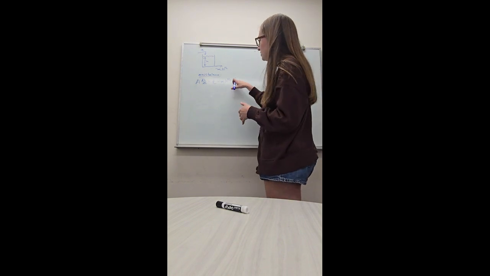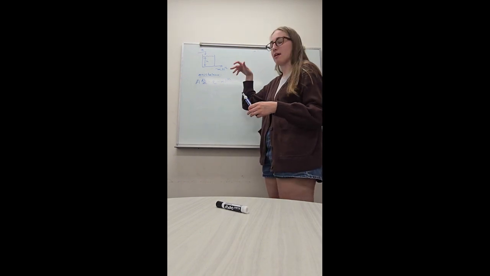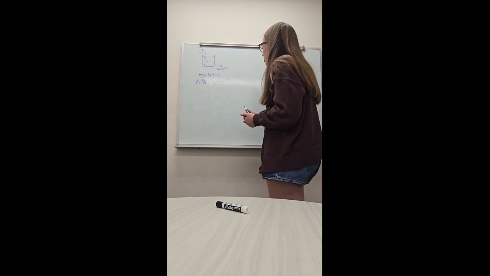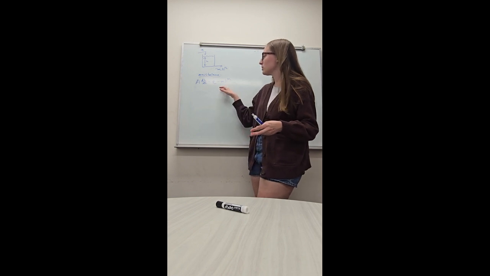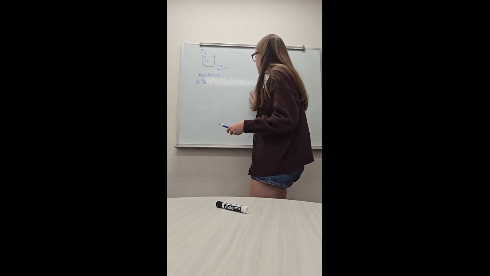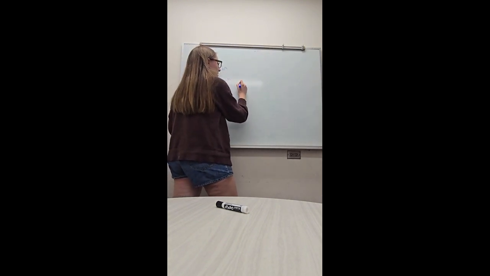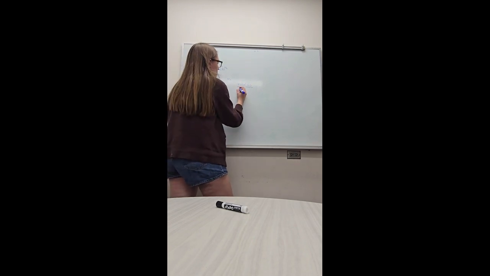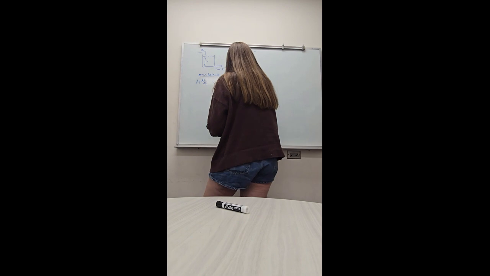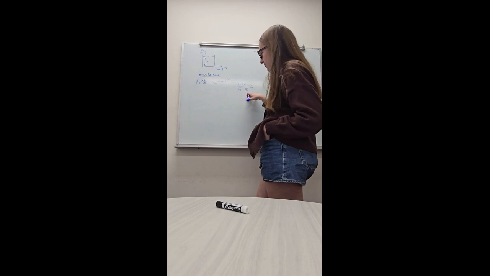We can't use this right now for a Laplace transform because the H is to the 1/2. So what we're going to do is a linearization, using the Taylor series expansion to help us use this for a Laplace transform. The first thing that we want to do is initialize our steady state values, so before we get confused, we're going to have our initials for steady state. Our initials are going to be H bar and Q bar for these two.